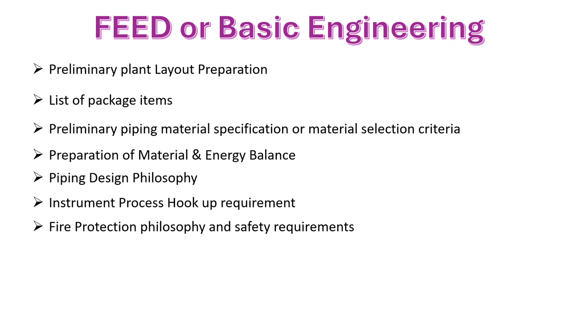Fire protection philosophy and safety requirements: how we are going to take care of fire protection of the plant in case of fire or emergency, whether there is a hazmat foam tank, water sprinkler, or fixed fire protection system, whatever it may be. For the MCC panel room, instrumentation room, or DCS room, we have to consider a gas based system like CO2 or Novec gas, which is suitable since we can't use water in these panels or electrical applications.